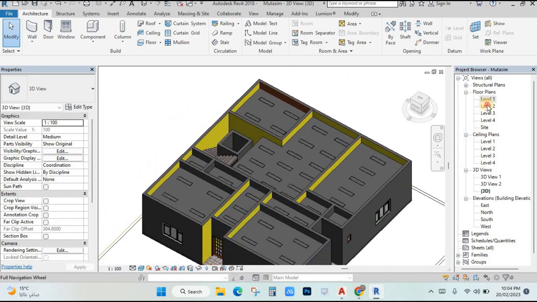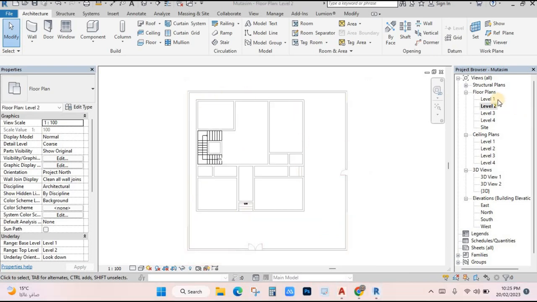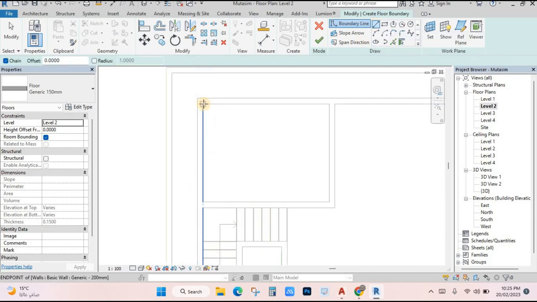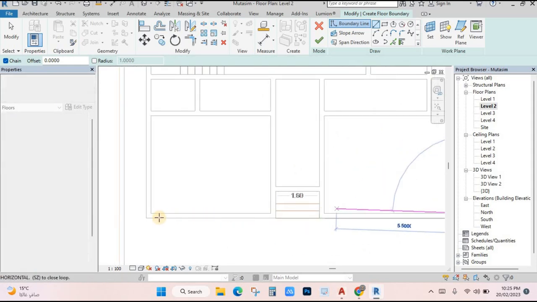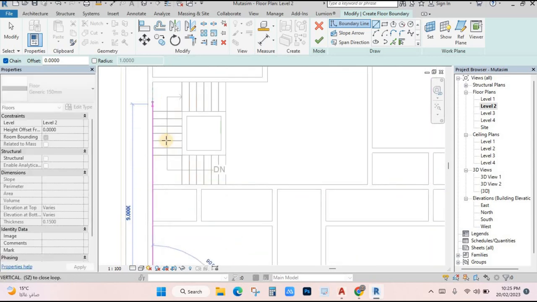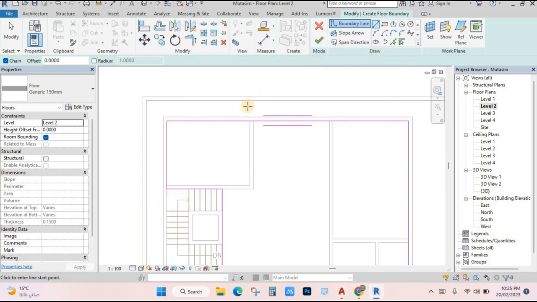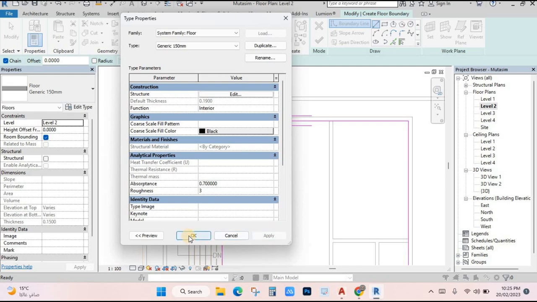So we'll go now to the second floor, we'll bring here our second floor, we will draw the second floor. We'll start the second floor now. First I will make the slab, I will go in the floor, click here line. So we'll draw the floor, because the roof comes last, this is the first floor slab. I click like this up to here, then I will not continue, only up to this level, because this is a stair, we'll not put it in the stair. Stair will be an opening, then finish, and I change the height for this floor to 190 cm, this is the slab. Click OK, finish.